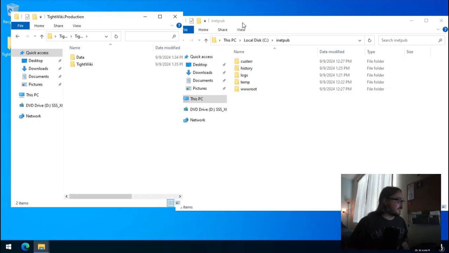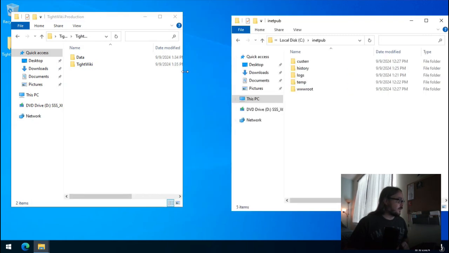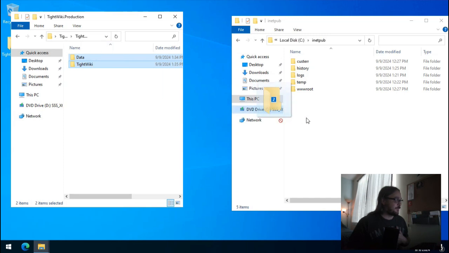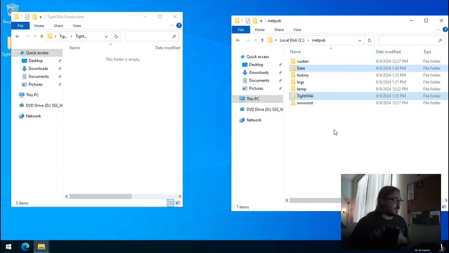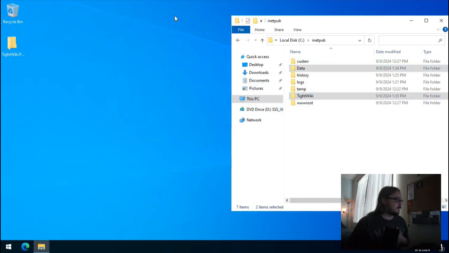It's kind of confusing with these white windows. We're going to take the data and TightWiki folders, and we're just going to drag them at this level into C inetpub. Drag them over, move. Okay, so now we've got the files in place.